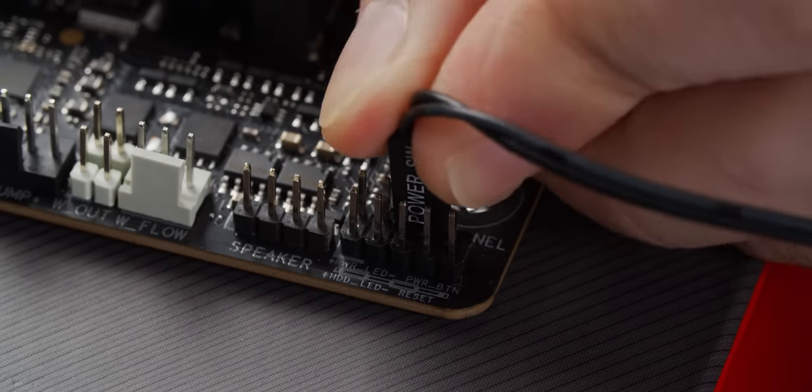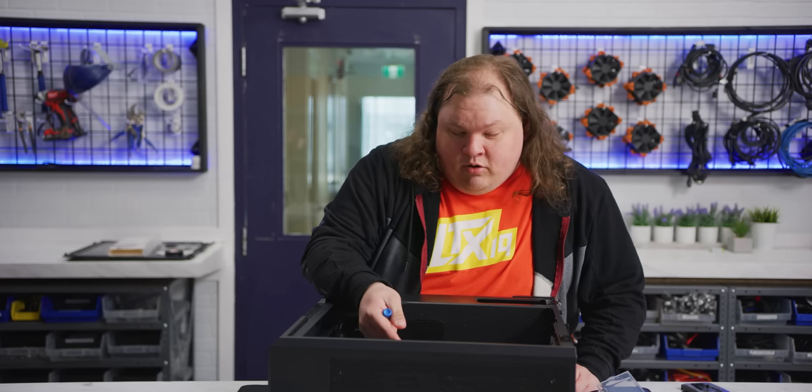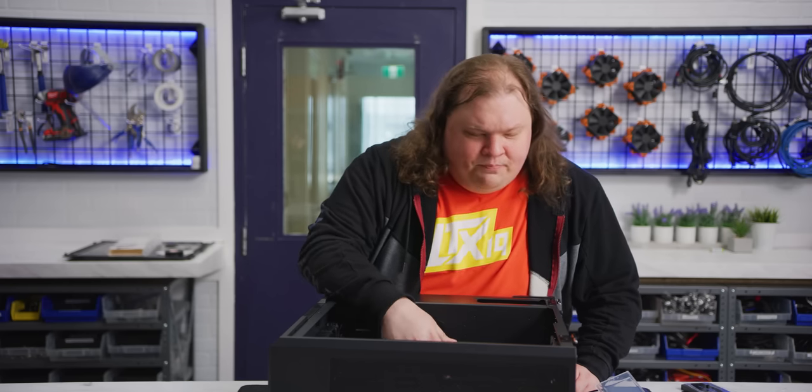Now is also the best time to plug in all of your front panel connectors, since it will only get more difficult to access them as you install more components. Thankfully for the Fantex P500A, there's only one front panel connector you need to worry about, and that is the power switch. That plugs into the top right of this bank of pins here. After that, we need to worry about our power and our fans. So let's start with the power.